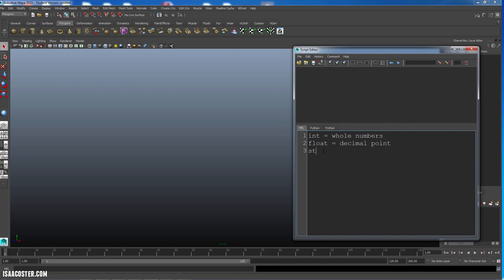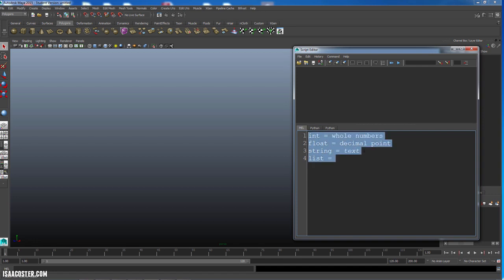Following this, we will have strings. And a string is any kind of text that we want to store, like the name of an object. And then finally we have lists, and we're not going to probably do a whole lot of lists right away, but we definitely will get to them later on, and it's basically just a collection of any string, float, or int, and it is an ordered list. So basically you can refer to the first item or the tenth item or whatever, and it'll be the same every time. So let's look at declaring these in MelScript.